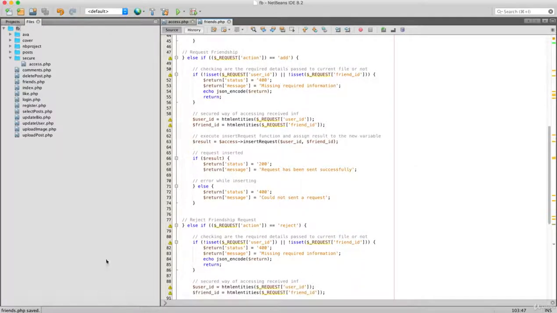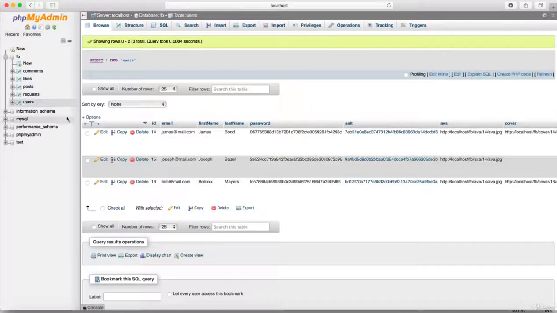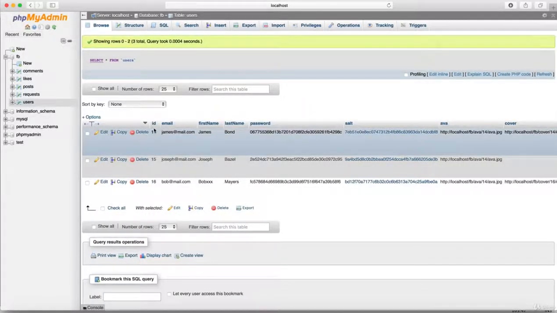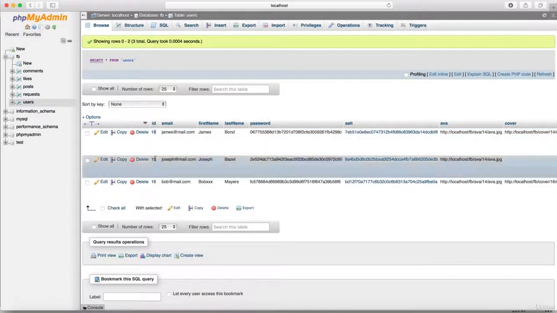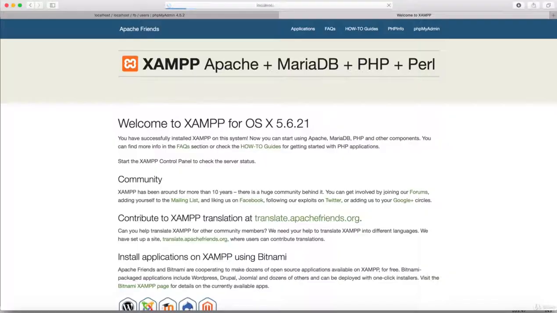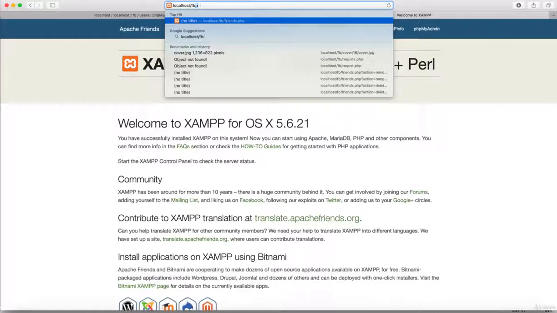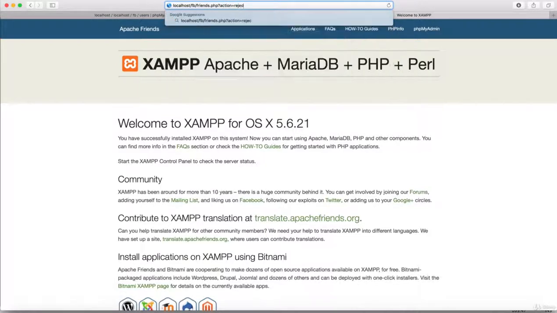So, okay, let's now test it. I'm going to my database. As users, I have 3 users. They have 14, 15, and 16 as IDs. Okay, I'll write now localhost, then slash fb slash friends, then the question mark, then as an action I write reject.